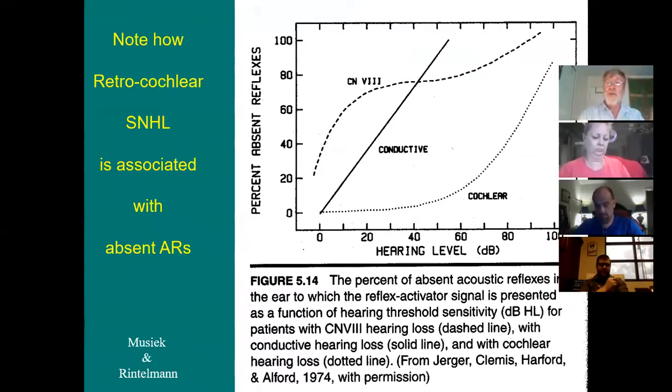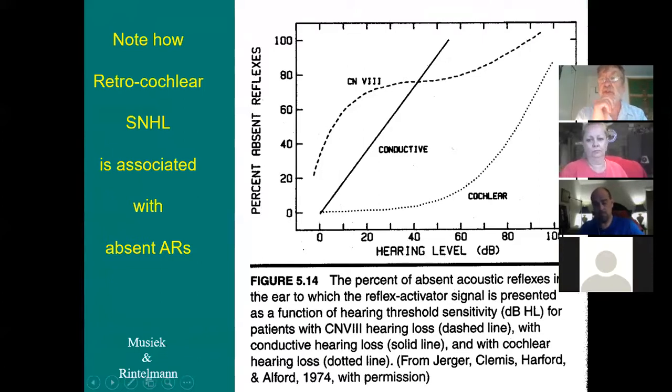This picture is showing you, look at its axes, the hearing loss level, and then the vertical axis showing you the percent of times that the acoustic reflex would be absent. Okay, and you're looking at 3 different types of hearing losses: conductive, cochlear or sensory neural, and the last one says CN8. That stands for Canadian National, no, I'm teasing, cochlear nerve, 8th nerve, okay? That's what that stands for. So conductive hearing loss, sensory neural hearing loss, or 8th nerve tumor, which causes a sensory neural loss too, but they're just trying to differentiate between the 2.